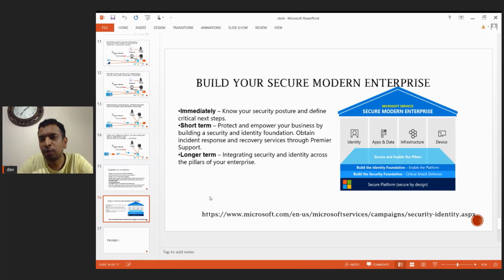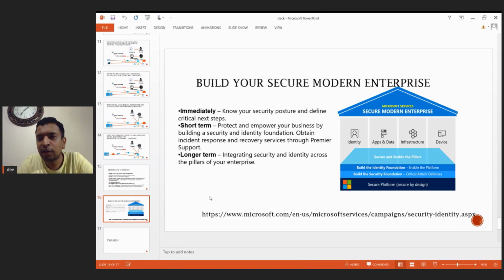Number 2, the pillar is apps and data. We have infrastructure and we have devices. If you secure all these 4, you are securing the enterprise fully. You are getting almost 360-degree security in the whole enterprise.